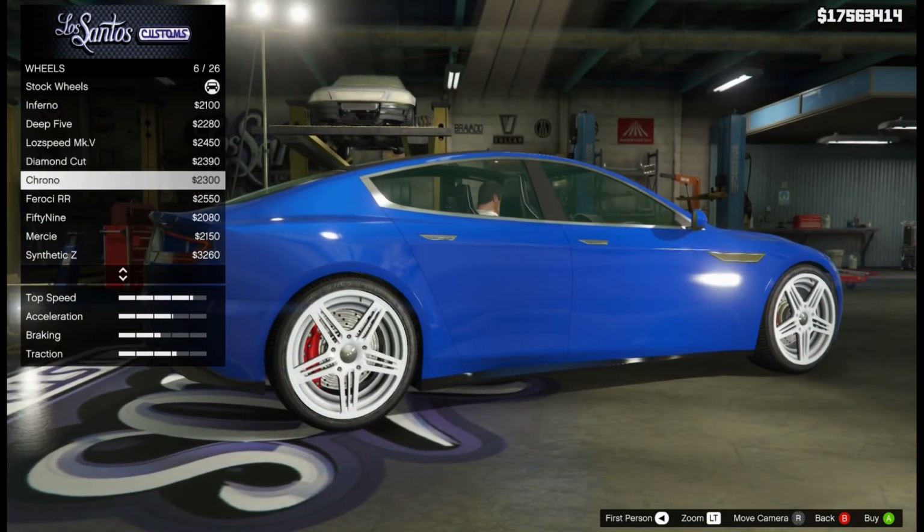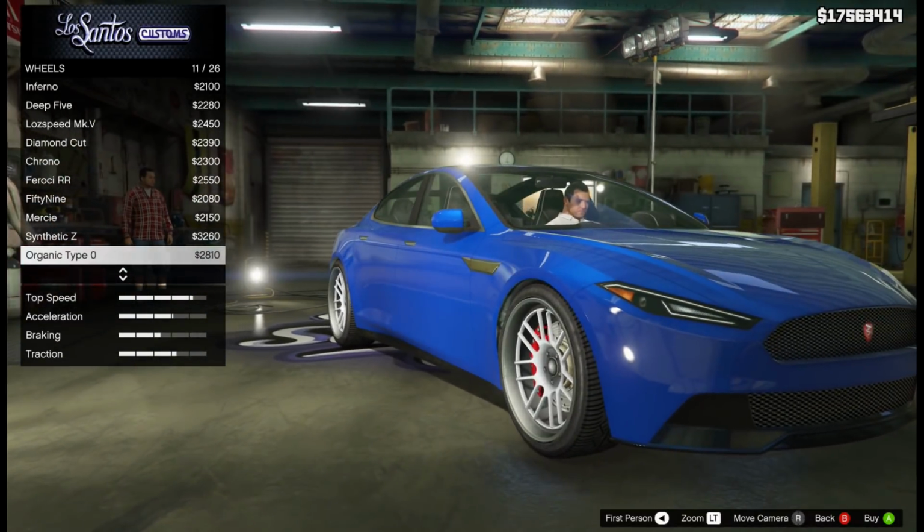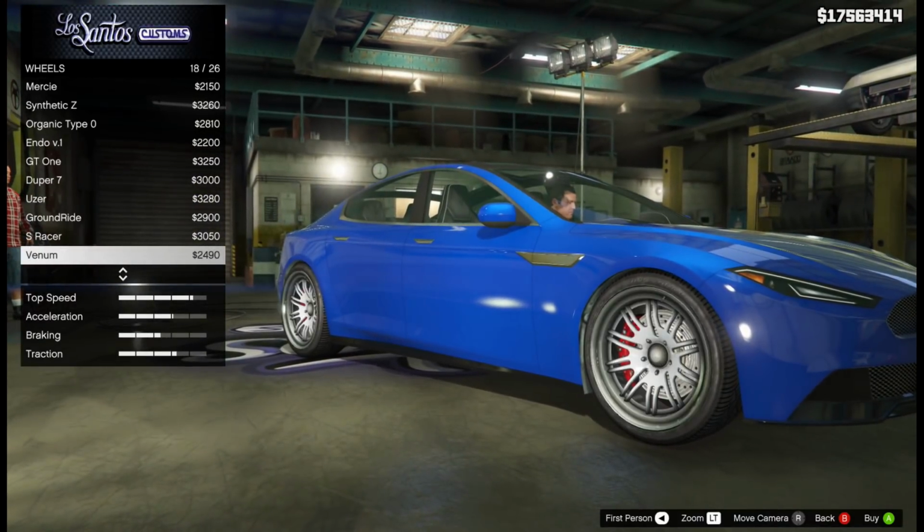It looks like the color right now, just that it spawned in with, is white, but we can definitely go about changing that a little bit. Make it some chrome rims possibly. Let's see what we got here.